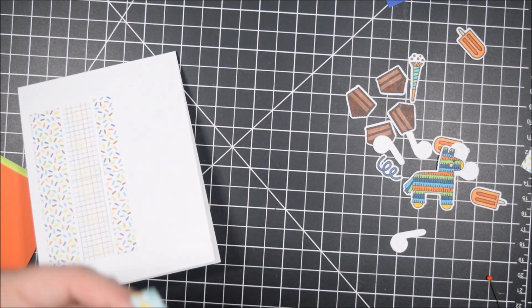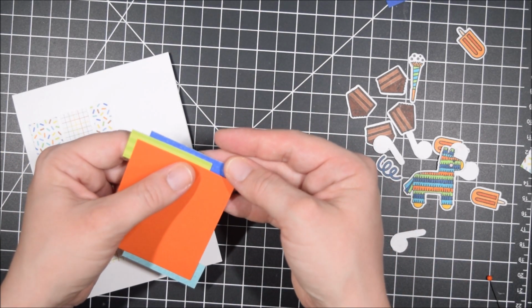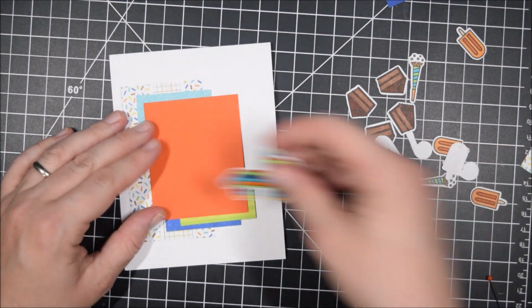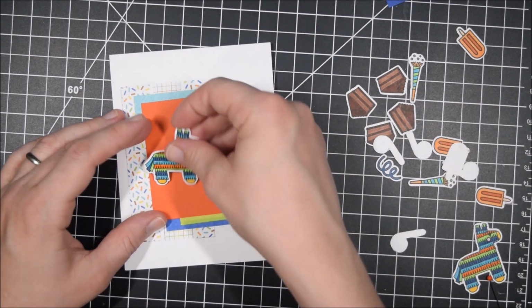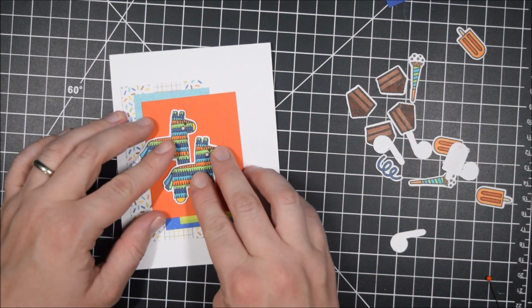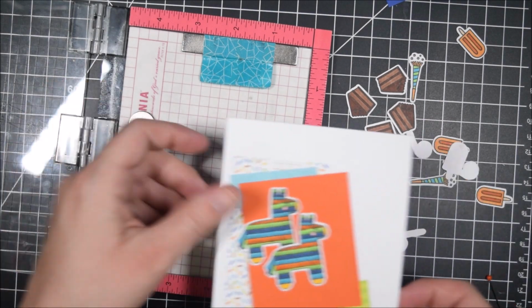That orange piece is a piece of cardstock. It's not the orange pattern paper or anything. So I was adding a little bit of cardstock towards the end to get things finished up. I'm going to use the 2 piñatas on this card, and I could definitely see using these piñatas again because even though they look really detailed, they're actually super easy to color, and they look really cute.